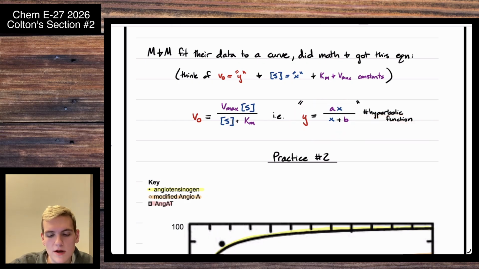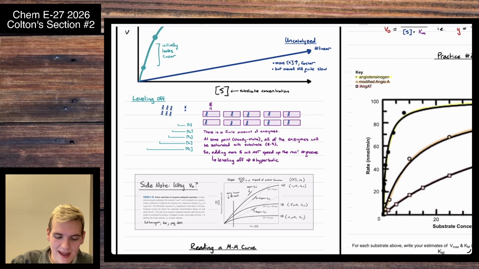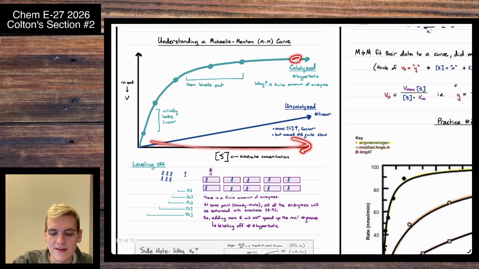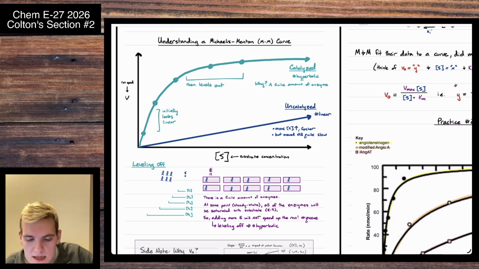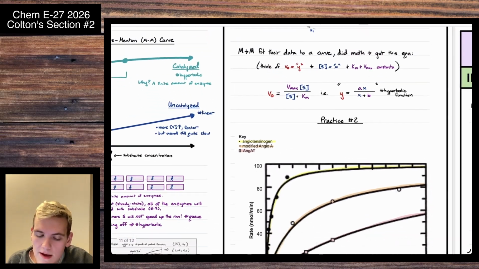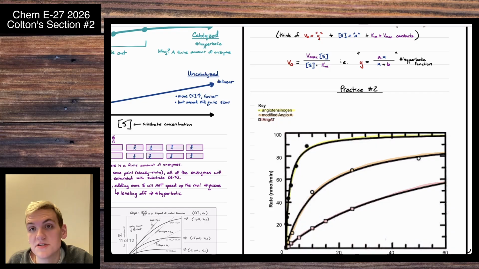Again, we're not going to make you do much with this. There were some cool limiting cases in the lecture notes of, what happens when we have a really big S? Well, if S is really big, Km doesn't matter. So we have Vmax times S over S. Those cancel. So we're at Vmax. Hey, if S is really big, yeah, we're going to be at Vmax. We're going to be at our maximum speed. That makes sense. They're mostly just reality checks. And to be so honest, I haven't looked at the problem set for the kinetics yet, so I don't think y'all are having to do a lot of math with it. I would be so surprised, honestly.